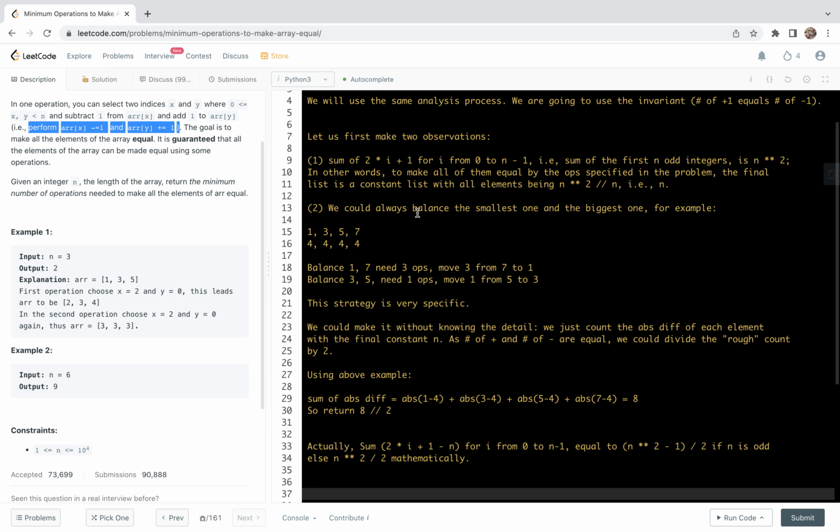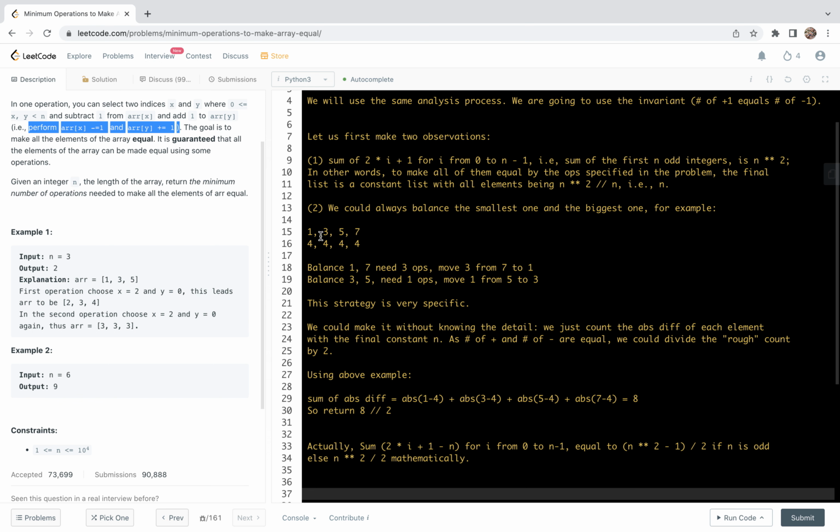Secondly, we could always balance the smallest one and the biggest one, and so on, right? For example, let's say n equals 4. So we have 1, 3, 5, 7, right? If we want them to be equal, we need all of them to rest at 4, so we have a constant list with all elements being 4.